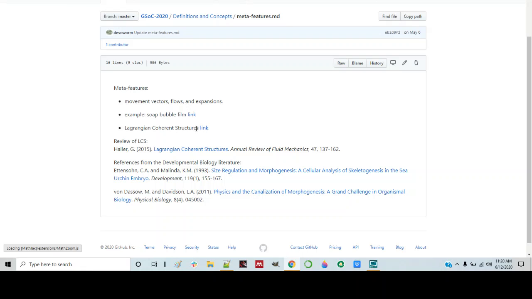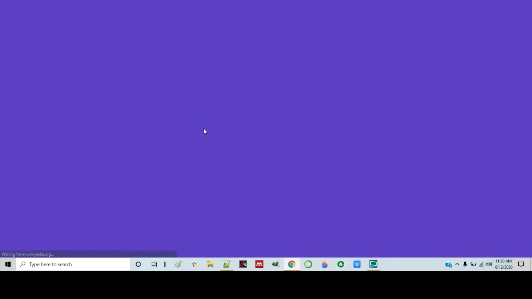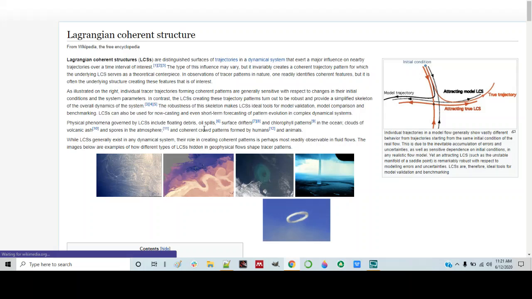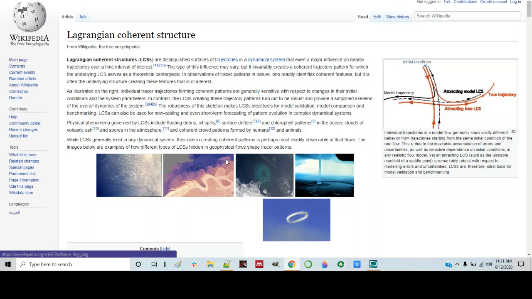Another are Lagrangian coherent structures, and this is another sort of model for flow of things in water.